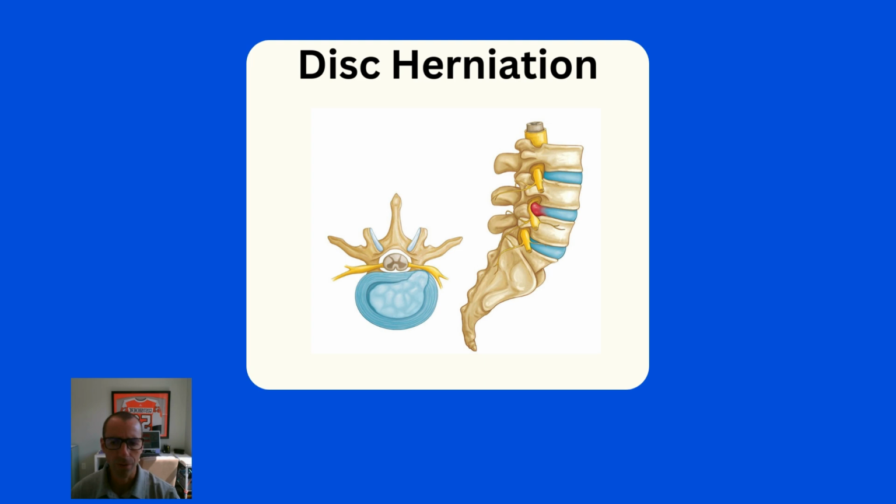That's a side view. There's also a top view, showing a disc herniation where the outer ring of the disc is torn. The inner part is the soft jelly part of the disc, which is actually called the nucleus pulposus. When that outer ring rips, that inner part leaks out into the spinal canal and pushes on the nerve. That creates the pain in the back that also radiates down the legs.